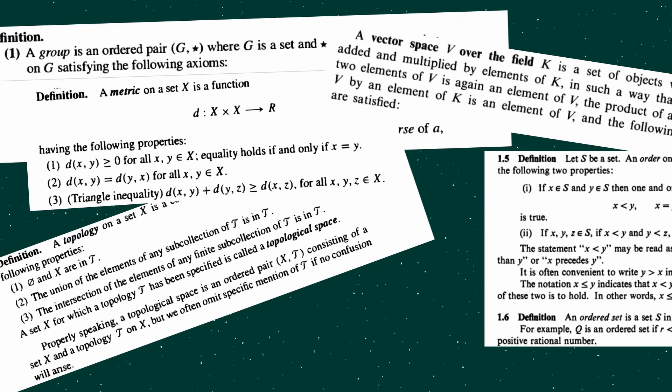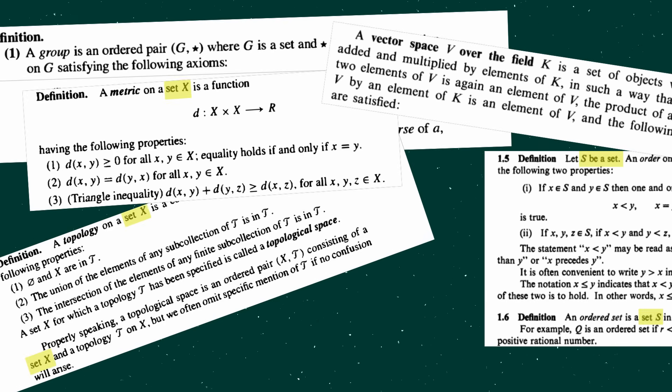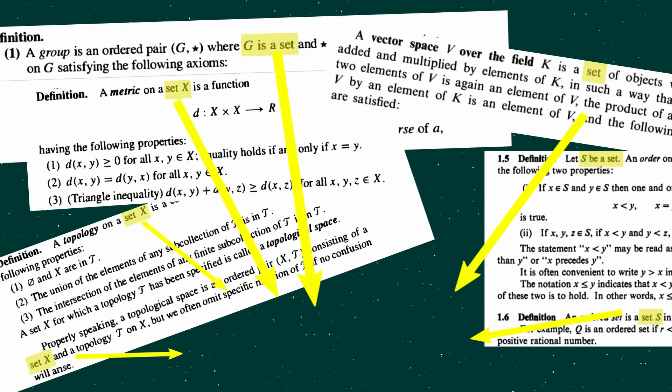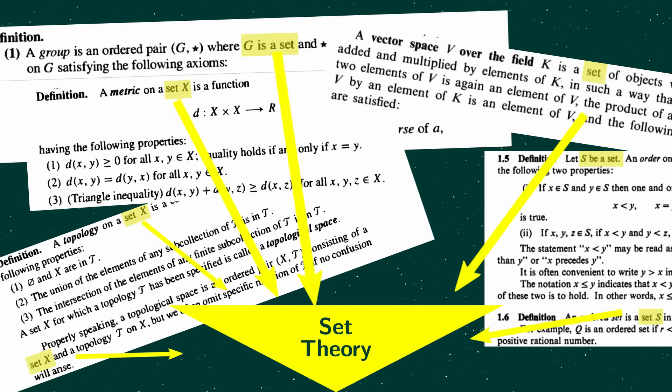These are the kinds of structures mathematicians work with. These are also the kinds of things that Bourbaki wanted to write about in their elements. And so if you want to write about different kinds of structures, and a structure is a set plus other data involving that set, then naturally, the foundation of all this is going to be set theory. That is, you spell out what sets are and how they work, and then figure out how to encode all this other stuff, like binary operations and relations and topological structure and functions, et cetera, as operations involving sets.